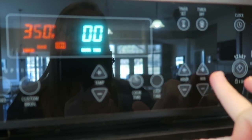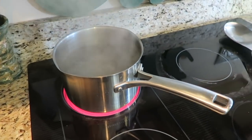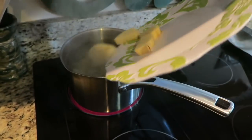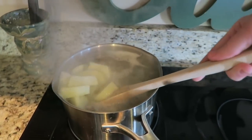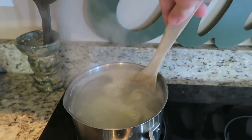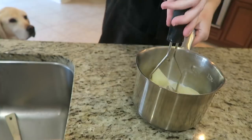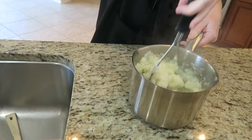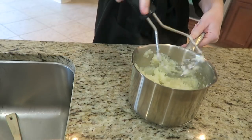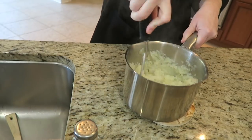After your water is boiled in a pot, you put your potatoes in and you let those cook until the potatoes are super soft and the fork goes straight through them. Then you drain them out and you mash them up. And then we like to add all sorts of different things depending on what we have on hand, but we definitely add milk to them, and sometimes we add sour cream, sometimes we add cream cheese, salt, pepper, however you want to do it. And you can mash it a little bit and have it chunky, or you can make it super smooth. There's all different ways to make mashed potatoes, but it's all pretty simple.